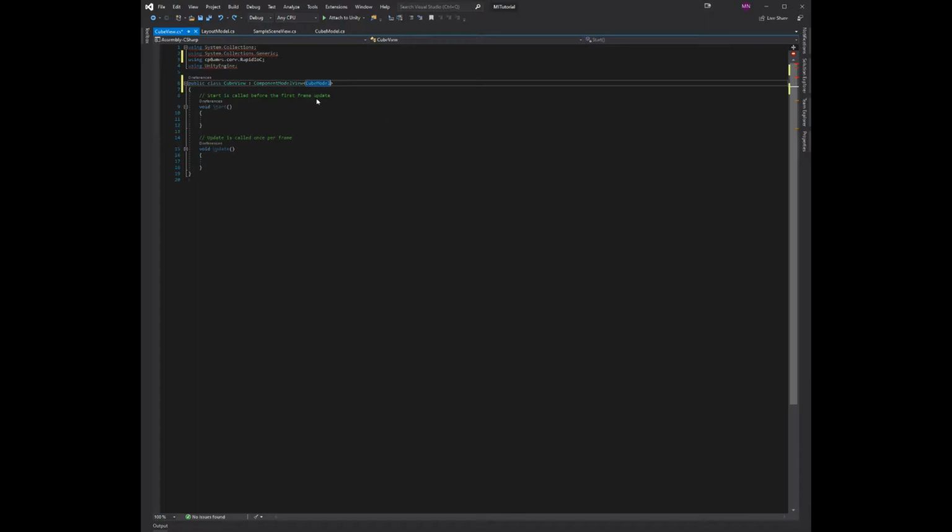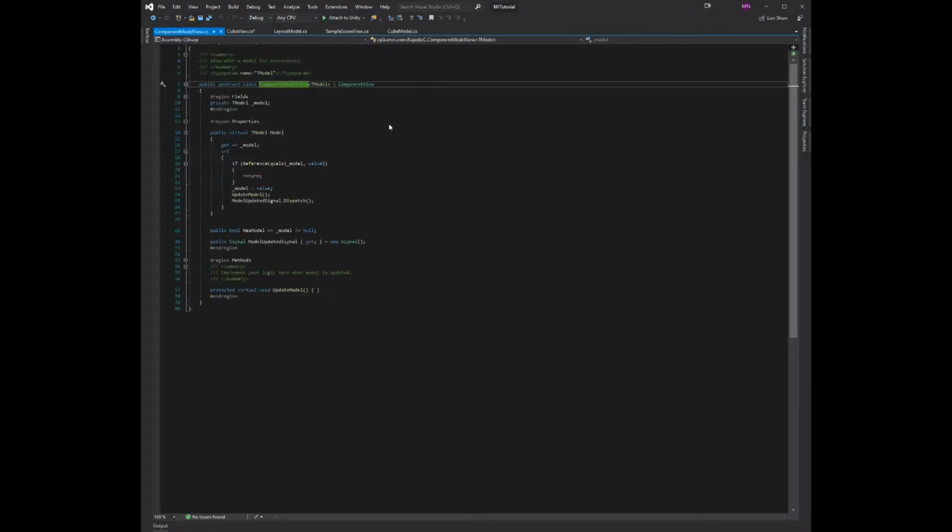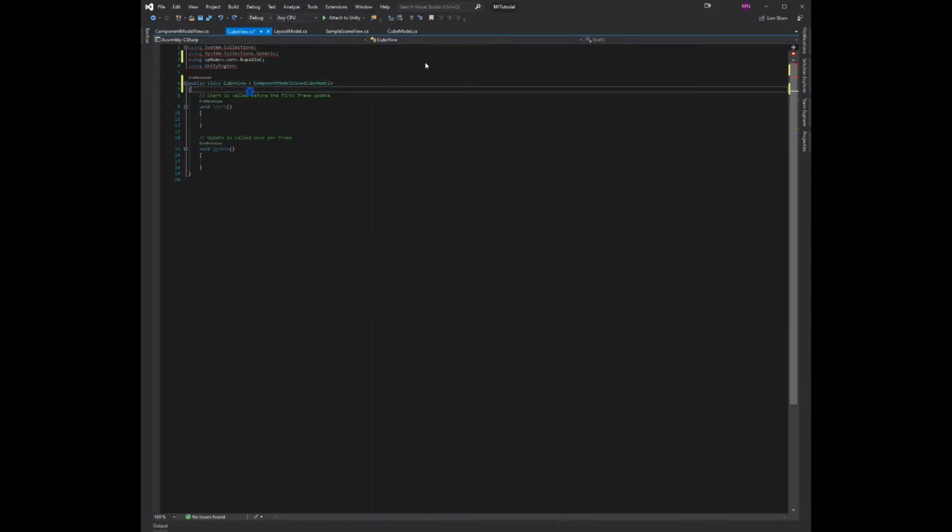Now, if we inspect component model view, we can see that it provides the model property. In our case, it's going to be cube model type. So all we need to do is a way to assign this model. And for that, we can use rapid IOC injection.